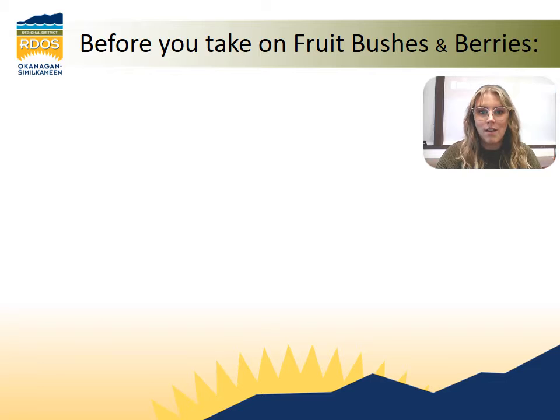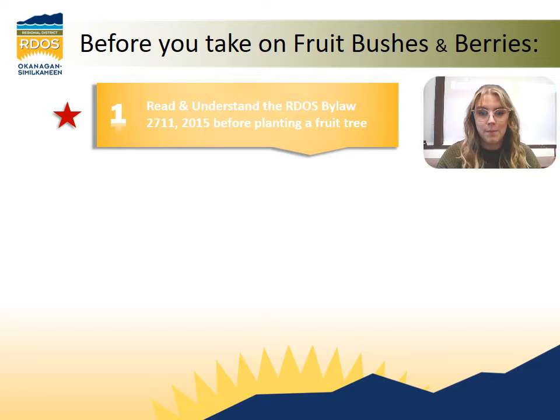The most important thing is to understand the RDOS bylaw that is on the RDOS webpage for fruit tree pests. It states the responsibility of the homeowner to prevent and control insect pest infestations, and explains the steps that occur if there is a complaint about your fruit tree. This is important to understand because if there is any negligence to general care and pest prevention, an insect infestation can affect the livelihood of neighboring commercial orchards.